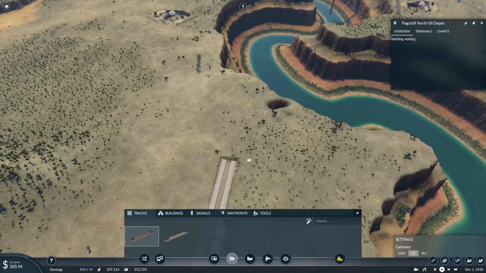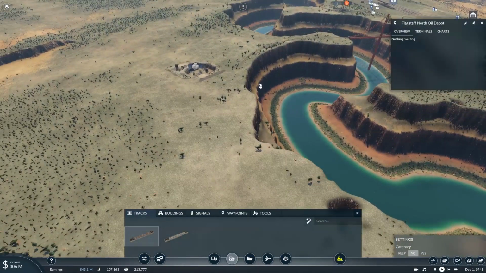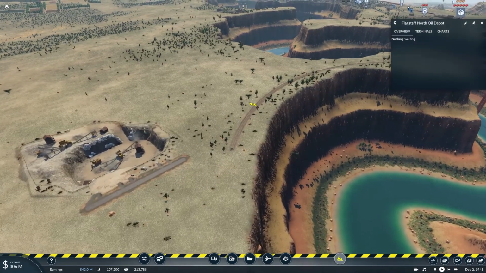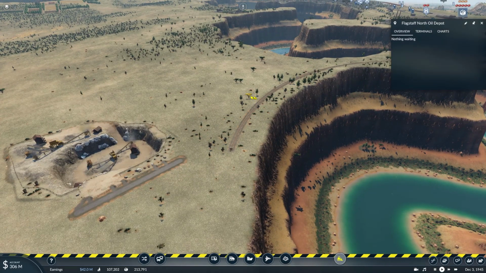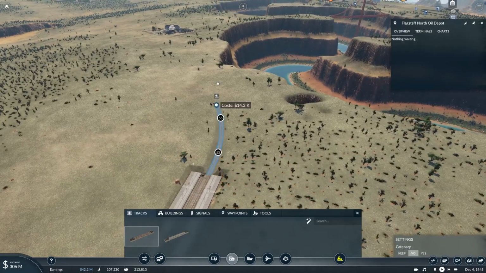A fun little tip for anyone building tracks, especially in wooded areas. If you're worried about accidentally clicking a tree, or if you're in a wooded area trying to delete trees and you don't want to accidentally hit your rails, what you can do is just click and hold. I'm deleting plants. I am not deleting any rail, and vice versa. Cool little hack. Cool little life hack.